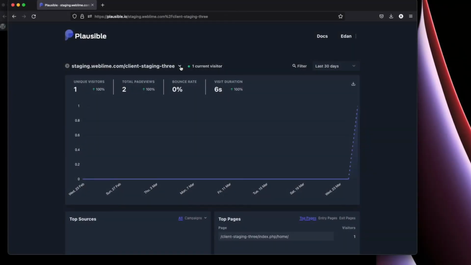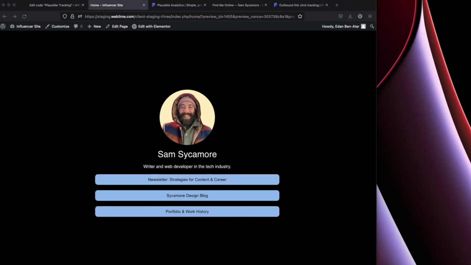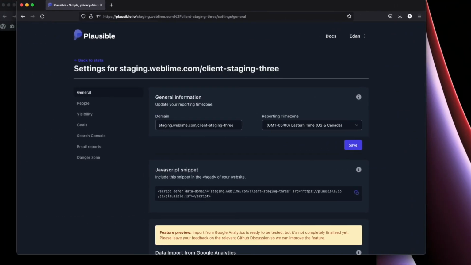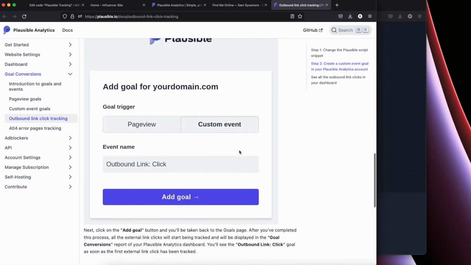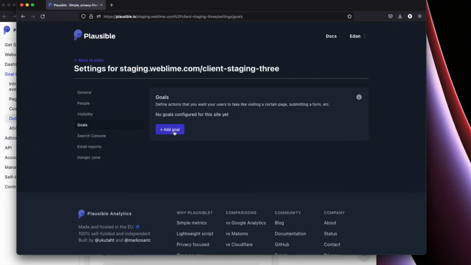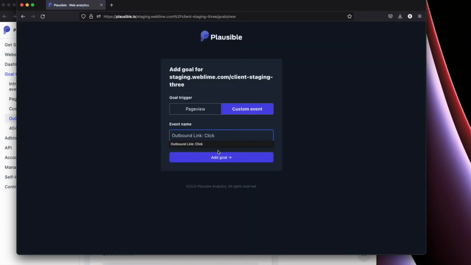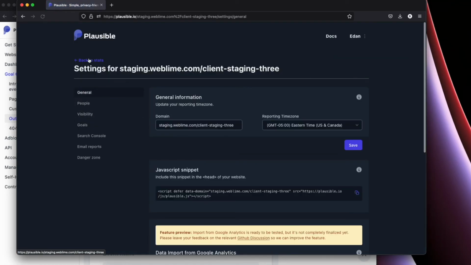It's going to give us some information about this. If you click on this little arrow, you're presented a different screen with a gear where you can go into the settings. So I'm going to go ahead and do that right now on a different screen and go into the site settings, and that's going to look like this. Now that I'm in the site settings, I can go ahead and add goals, and if we follow the tutorial, we need to add something that looks like this, outbound link click, so that way everything is tracked. So they give you this snippet here. I'm going to add a goal, custom event, call it exactly what they're asking me to call it. Add goal, success, it's been added, go back to stats.